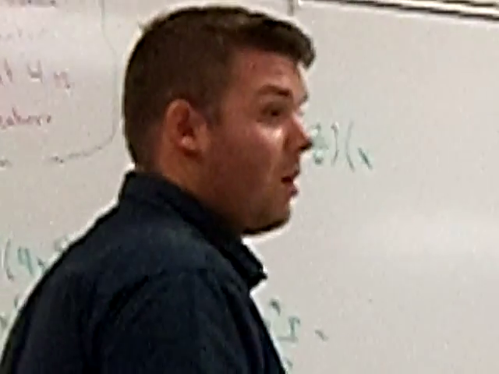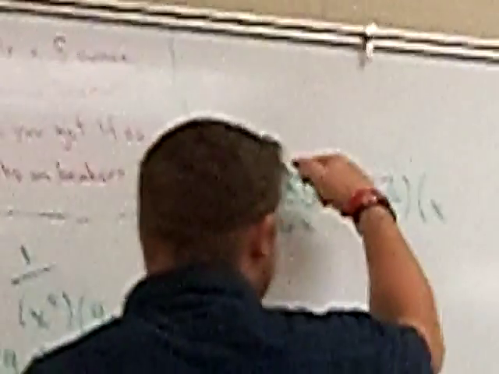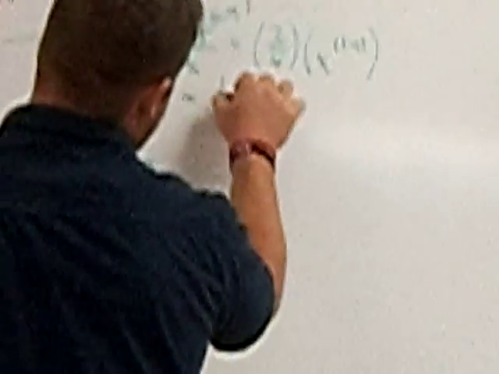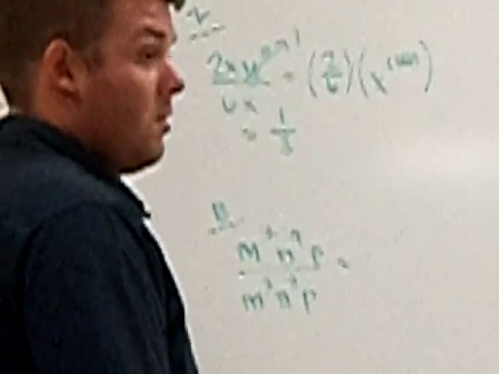What's the division property? You're dividing variables with exponents. What do you do with exponents? You subtract them. That's to the first power, that's to the first power. 1 minus 1. And y to the 0 goes to 1, because anything to the 0 power is 1. 2 divided by 6 is 1/3. x goes to the 1 minus 1 is 0. What's anything to the 0 power? 1. Your answer is 1/3, because 1/3 times 1, and then times another 1, is still 1/3.